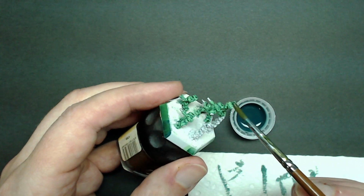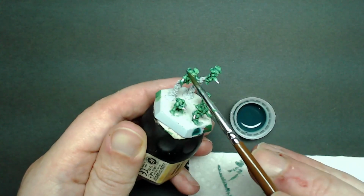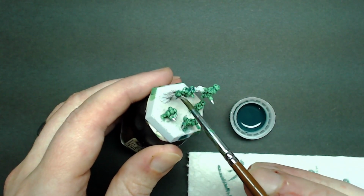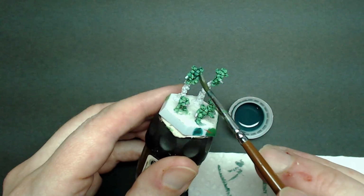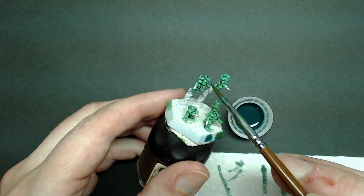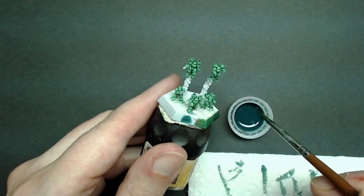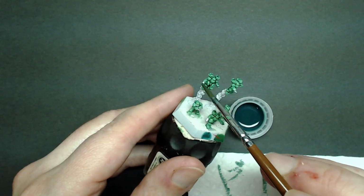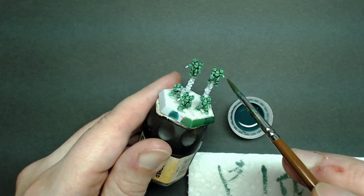And you can look online for other ways to make a wash in this similar way, to make your own contrast paints, if you will. I'm not necessarily doing that because I'm trying to say, hey, use contrast paint. I'm just letting you know that this has very similar properties to what contrast paint does. However, it is a thinner mix than what contrast paint would be out of the bottle, so it's, I think, easier to work with and a little bit more forgiving.